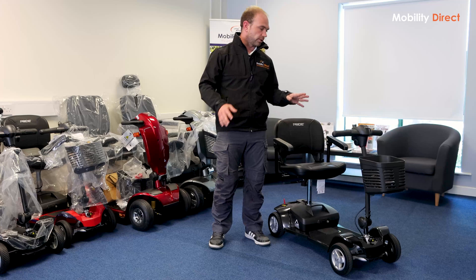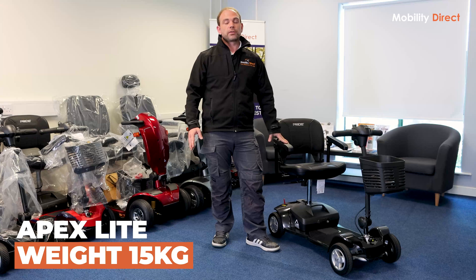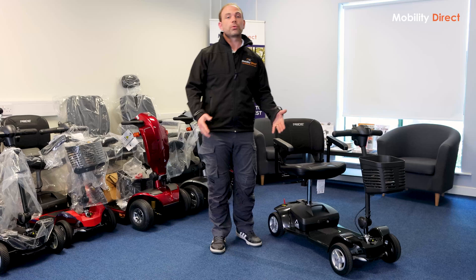It's not just the battery that they've changed — they've actually redesigned the frame. The frame is the main section, the main body of the scooter, and it's typically one of the heaviest pieces — usually the second heaviest piece when you disassemble a mobility scooter. On the old Apex Light, it weighs 15 kilograms, and on this one it weighs just over 11 kilograms. So it's a weight saving of about 25%, which is noticeable.